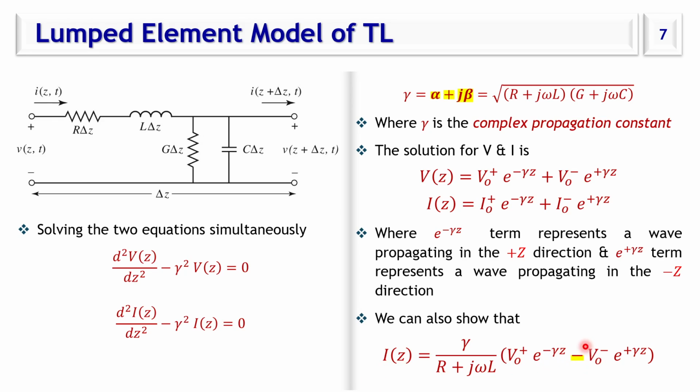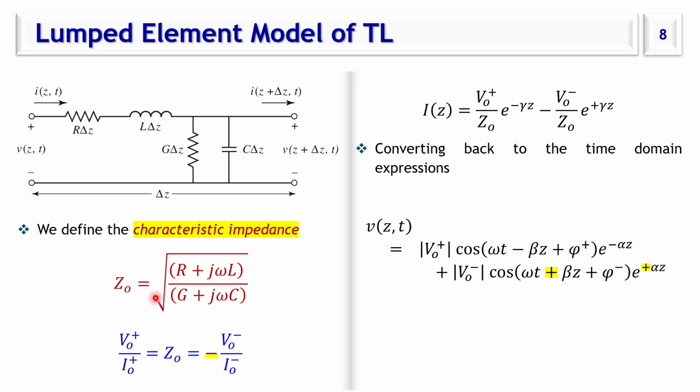We just need to pay attention: this is a negative sign, and this is the complex impedance, which is the characteristic impedance of this transmission line. So this is the solution: a wave propagating in the positive z direction, another wave propagating in the negative z direction, and they have different weights or different constants. Their sum is the general solution. And how would we find those constants? In general, in electromagnetics, we find those constants from the boundary conditions, as we're going to see.